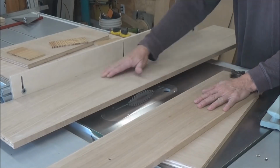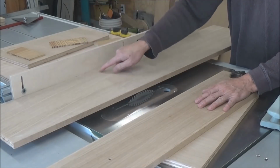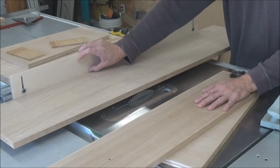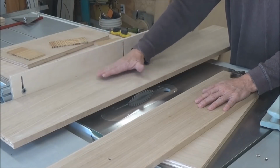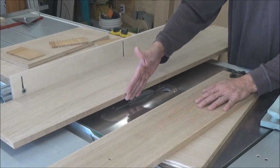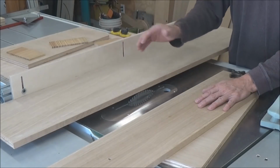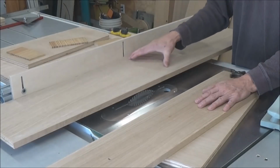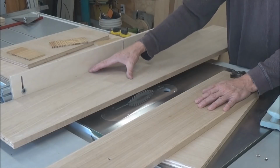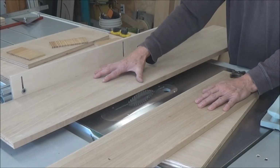So the L fence, that's pretty easy to make. Piece of plywood, couple pieces. Run a groove in there. Glue the two pieces together. Make sure they're at 90 degrees. Doesn't have to be perfect, but it's got to be reasonable. You don't want this thing sagging down. You want this edge perpendicular to your saw tabletop, and then away you go. All this capacity in here is allowing for your waste piece to drop and not be bound between the fence and the blade. So that's what that area is for.